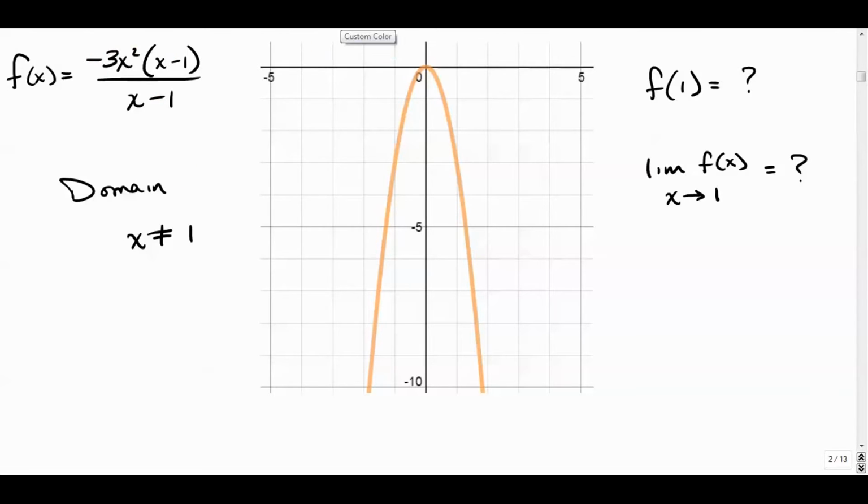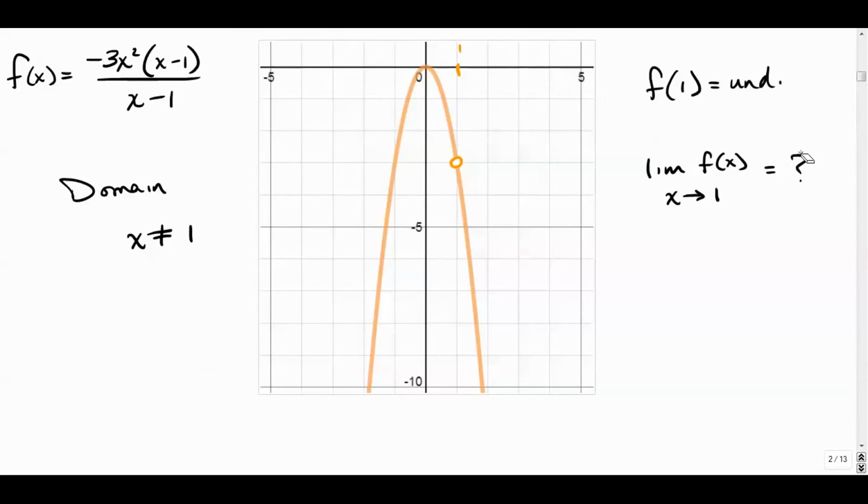Now what that means is when x is 1, there's a hole in the graph. So I'll draw a little hole in the graph. When x is 1, this is 1, and this looks like it's about -3. That is kind of an interesting thing. If I were to answer this question, what is the function value when x is 1, I would get undefined. There is no value because it's not in the domain, hence the hole right there.